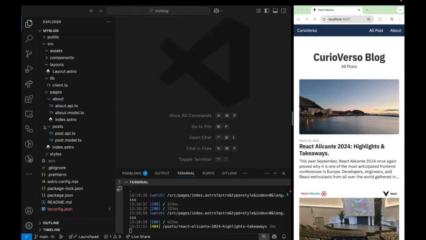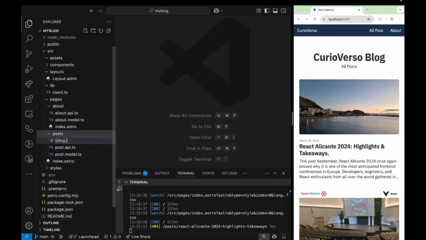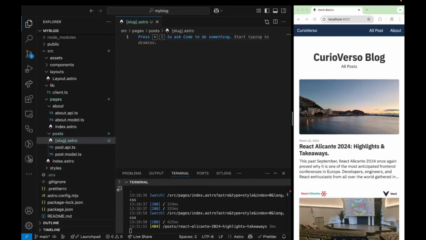Let's get to it. We go under the post directory, and I'm going to create a file called [slug].astro. The brackets are very important. And now we start coding behind bars. The first thing I'm going to do is configure Markdown, because this time Markdown is a bit more complex. I'm going to display a Markdown post, and it might include source code using triple backticks, where I can specify HTML, JS, TSX, or whatever I want. And I want to add syntax highlighting, meaning that the code appears with colors, making it easier to read.